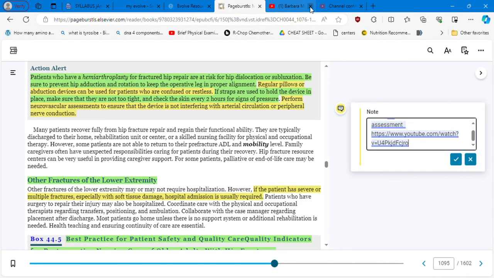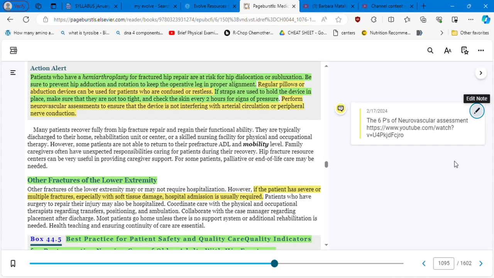Thank you so much. That was excellent. So not only do they refresh your concepts of the 6 P's, but they also go deep into the meaning of each P. Excellent, excellent, excellent.